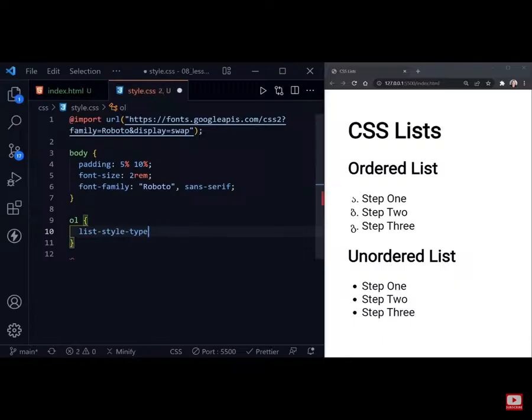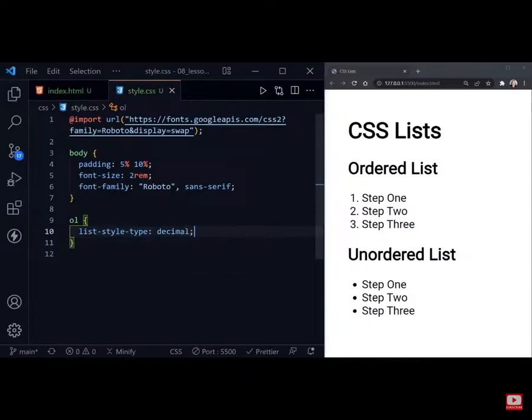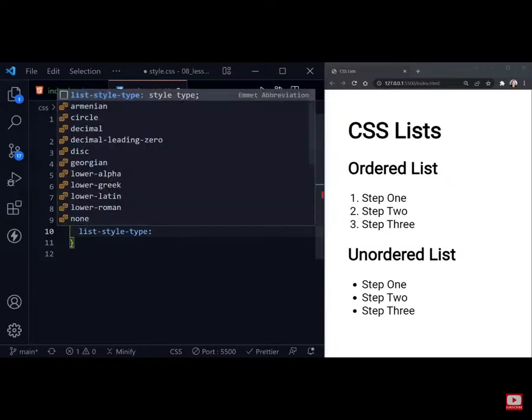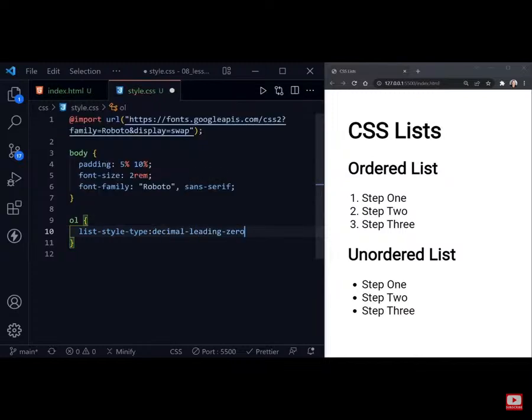I certainly don't, but here we see symbols to the left that represent whatever Georgian is. Usually the default here is decimal. And so if I save that, we're back to our numbers. That's the default value. You could also see, I believe it said decimal leading zero. So if we chose that, we would get a 0 in front of each of the numbers. So you've got lots of choices to make. And by the way, list style type and all of the properties we'll look at can apply to unordered lists as well. We're just looking at this first with the ordered list.